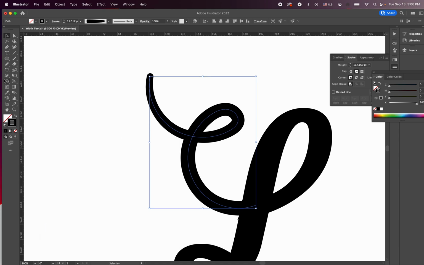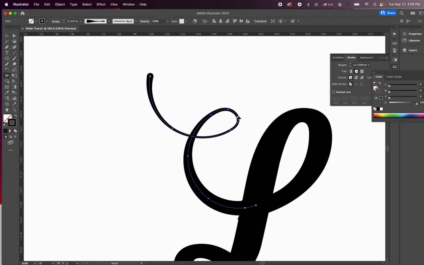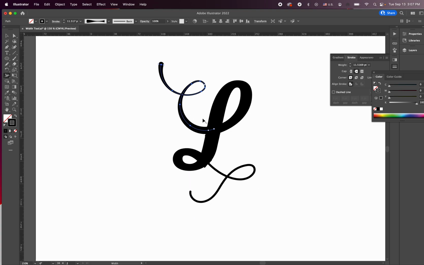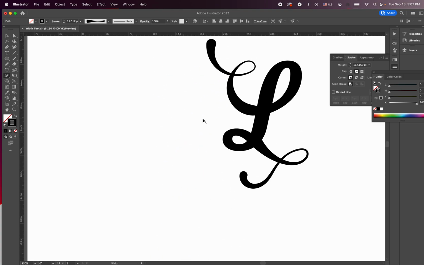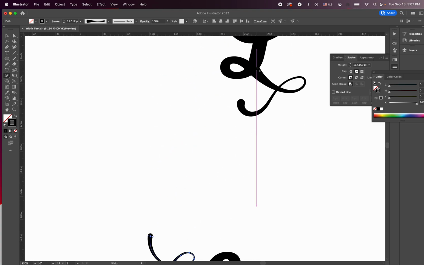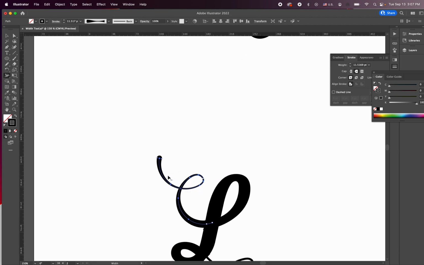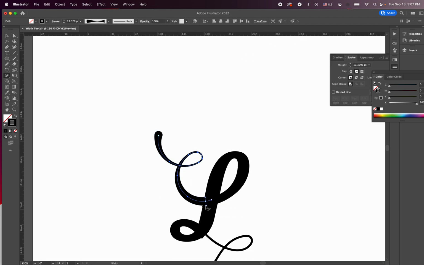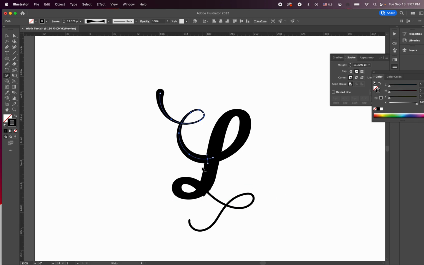Okay, back to my width tool. And let's say over here, I want it to be thinner. So I'm going to make it thinner over here and maybe thicker over here. I don't even remember what I did with the older one, but here, so thick on the edge, thinning right here. So even thicker on the edge, maybe this a little thicker. Like this, and I'm going to have to delete that little piece from the existing L.